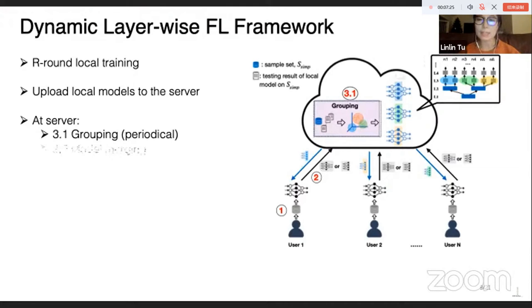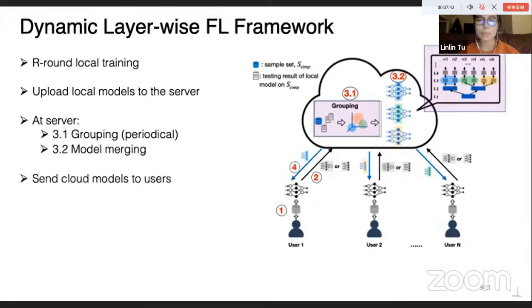And after that, the server computes the weighted average of local models based on the grouping results, and then generates further personalized models through the weighted average of the local models and their corresponding average models. And finally, the server transmits the personalized model back to the user for local training.